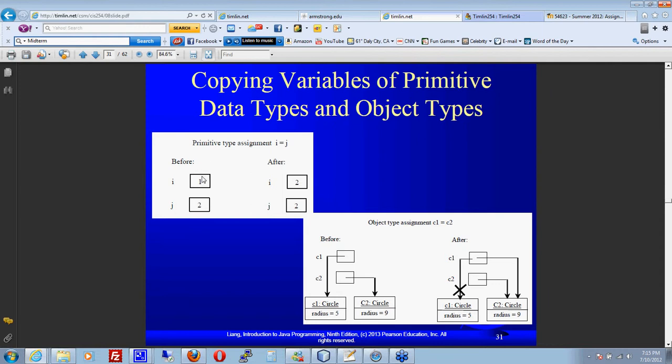We say that in primitive types, like integers, for example, you're doing a copy by value. I talked a little bit about copy by value last week when I said the value is just taken and moved to the other location. It's like making a photocopy. And that's okay if all you need is, say, one page. So if a friend wants to borrow one page from War and Peace, you just make a photocopy of that one page. But if they need the whole book, that's way too much to photocopy. So you give them the whole book, and you ask them not to mess it up on you. So that's basically what's happening with objects.